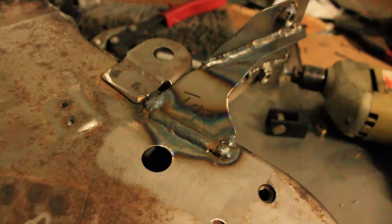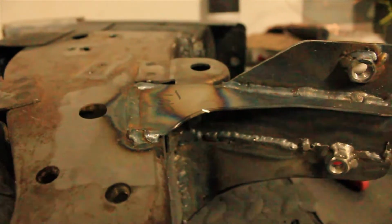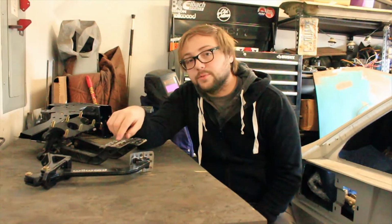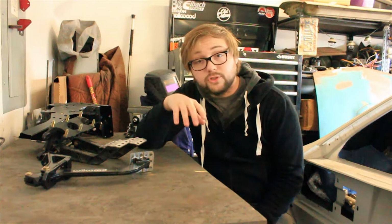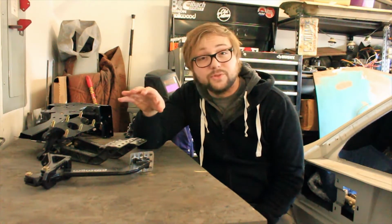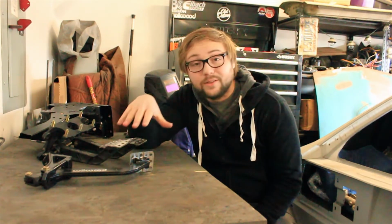Now, I decided to do this really more just because I could. I really like that the spacing will be equal with the other pedals, and it keeps it off of the firewall. Now, attaching the spring and doing a throttle cable will be something I'll do in a future video when I start tackling the engine once it's mounted in the car and doing the intake, plenum, and all of that, because I don't know yet exactly how I want to run the throttle cable. But overall, I'm really happy with the entire setup here.